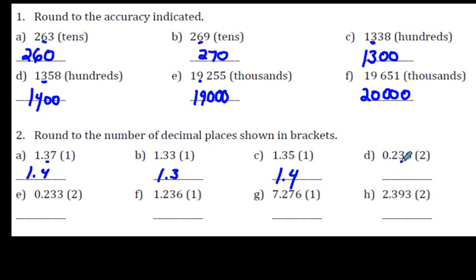2 decimal places. That's right here. Or else the 100th spot. 0.24 because there's a 6 beside it. You probably are such an expert at this by now. You don't need this video to keep going. 0.23. Isn't this fun? 1 decimal place. 1.2. 1 decimal place. 7.3. You're getting bored. 2 decimal places. 2.39. The 9 stays a 9 because it has a 3 beside it. 2.39. Wow, you've seen enough.